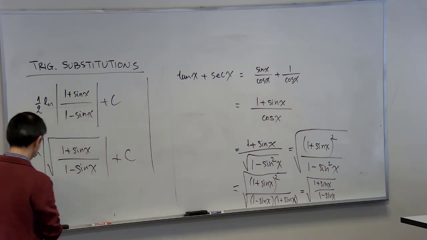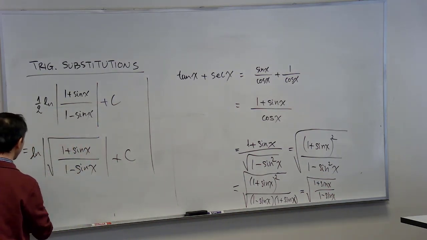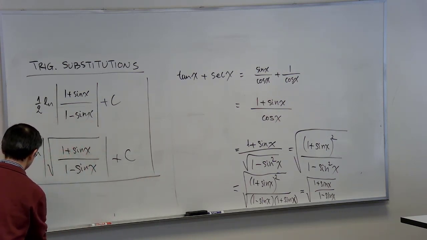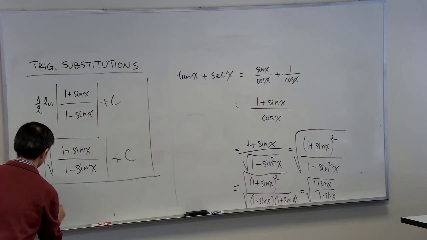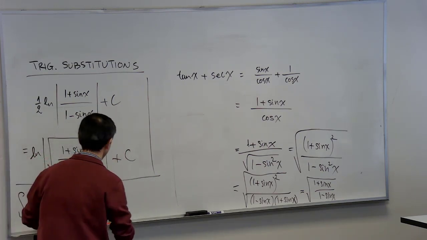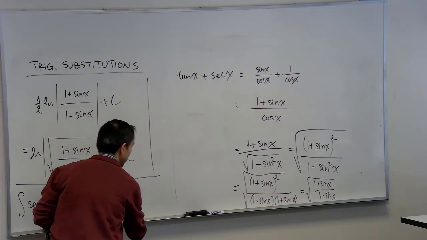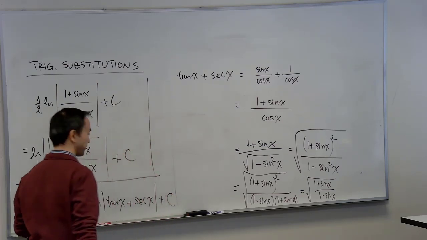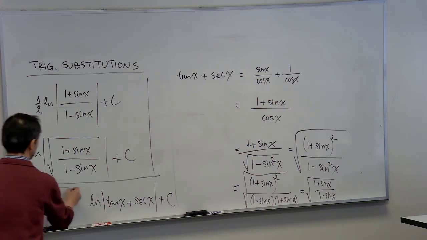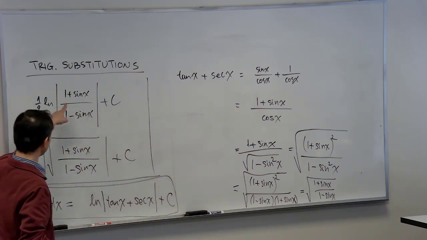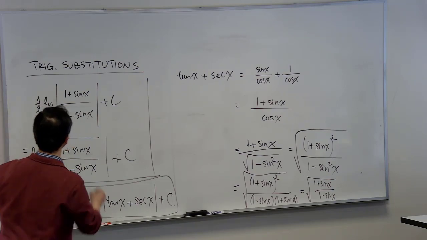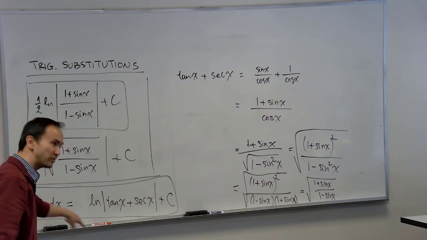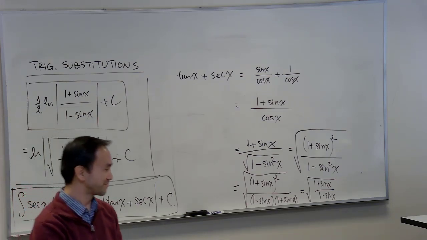So my point now is that the formula that people commonly use, they're talking about the final integral for the secant of x. That's really just a natural log of tangent of x plus secant of x plus c. So two different ways of how we're writing that. If you're writing that in terms of the sine function, it's a 1/2 natural log of 1 plus sine of x over 1 minus sine of x. But then this is the more common format. That's how people got that.